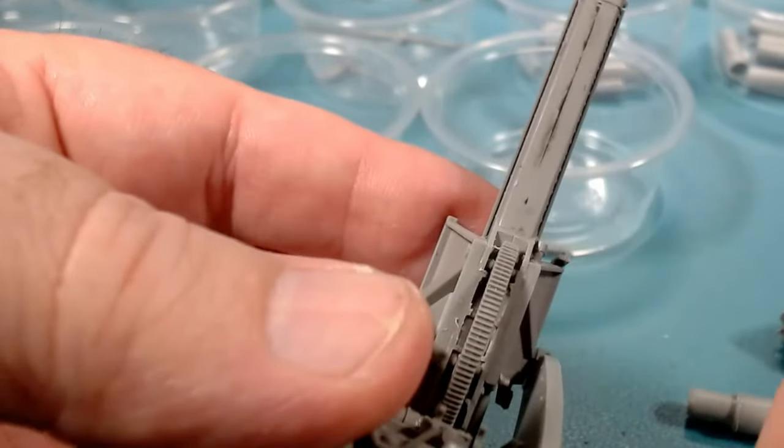When you get this all together correctly, this little gear in here, they should mesh together. You can see that they move together. This is what I was talking about with these cylinders. You can see there's a little fork there that these are supposed to sit in. They'll sit back this direction.